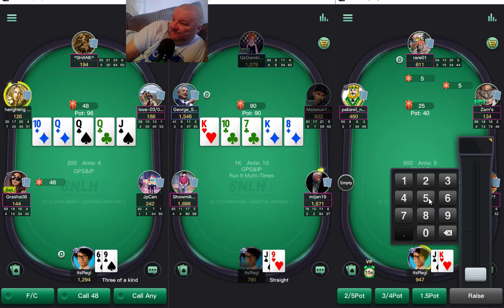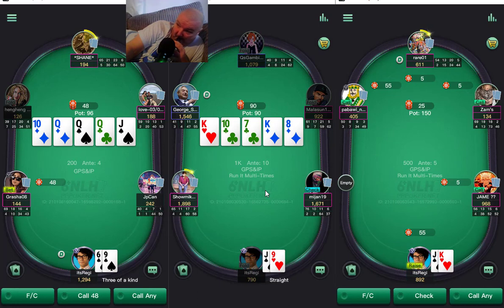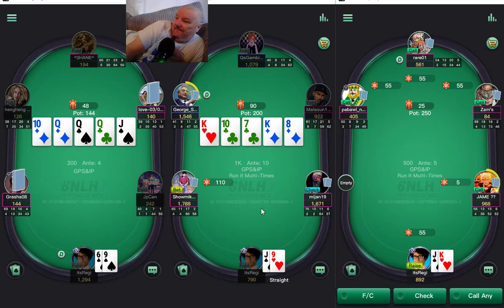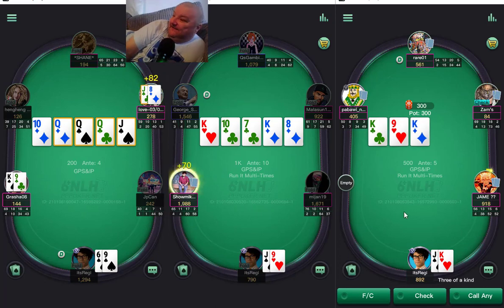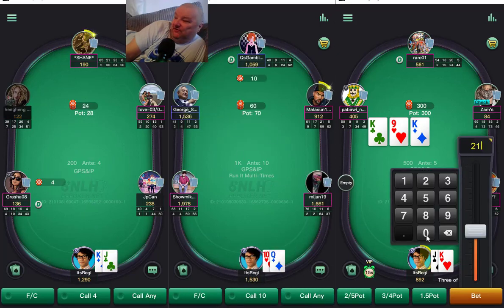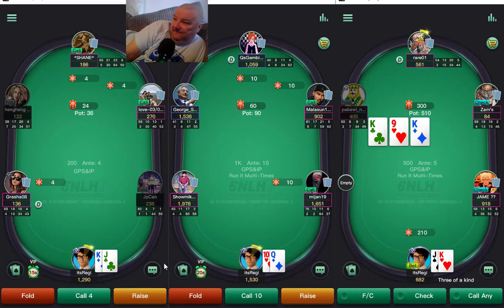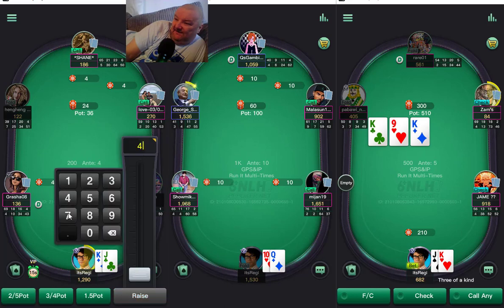It's going to get bumped up to 55. We have three kings. It was good in the Bible. I'm going to hope it's going to be good here. We're going to wager 210 chips. I'm going to bump this up to 47.